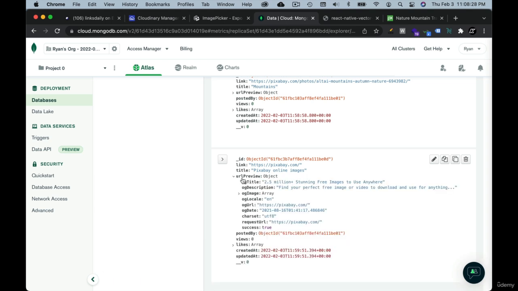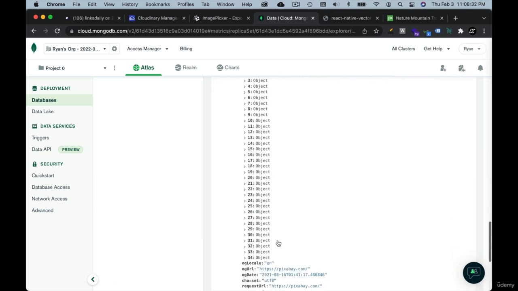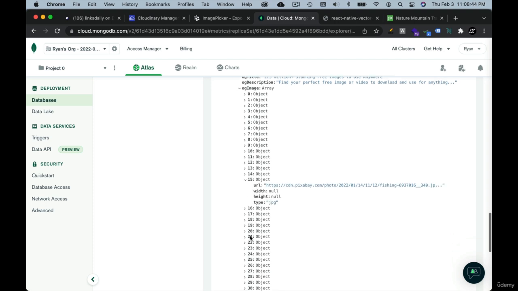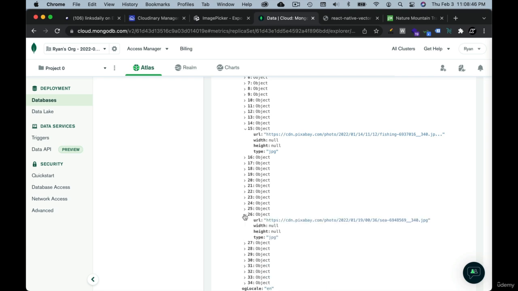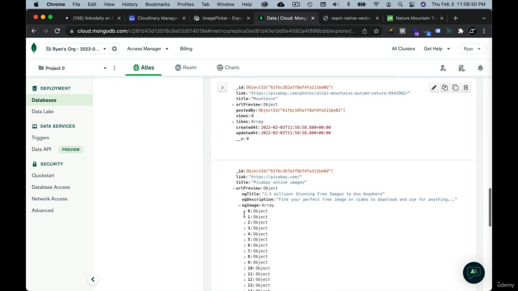URL preview, open graph image. Okay, because this is the image sharing site, they actually decided to have whole lot of images. They have an array of images. Okay, that's a bit weird.